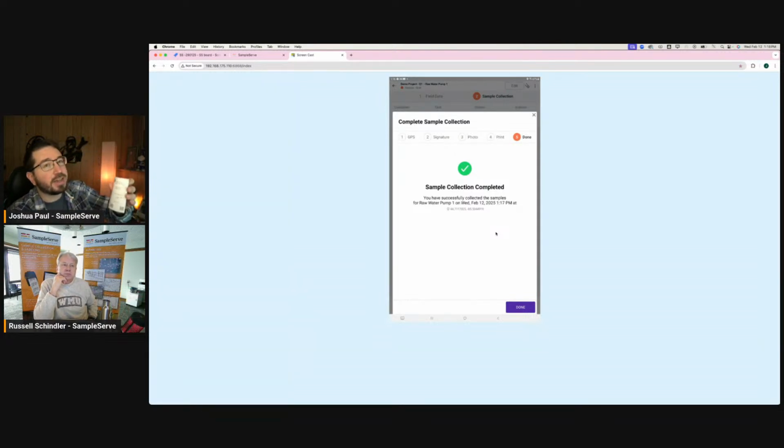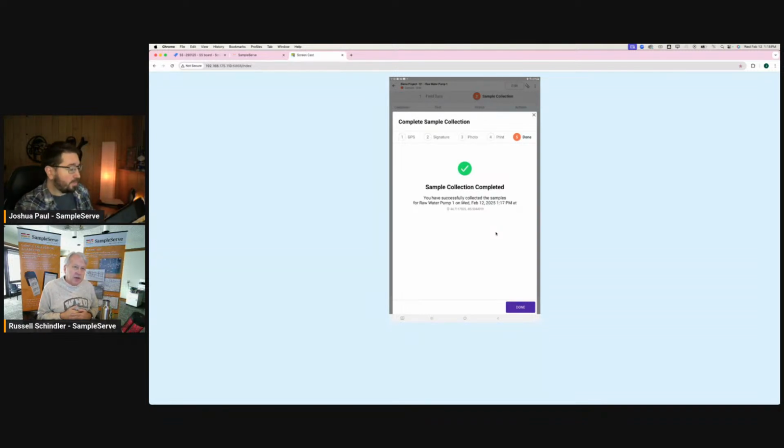Now, as you can see here, it's got my project name on top. It's got the sample location on there. It's got the test that I'm doing, the bottle that it's in, the date and the time, and that signature that I just filled out on the tablet is now on here as well. It's got these QR codes you can put on top of the bottle. This will help the labs scan these QR codes, and they can log in that information very fast. And I can easily apply this. This is waterproof. It's not going to smear or anything like that. So don't worry about putting this in a wet cooler.